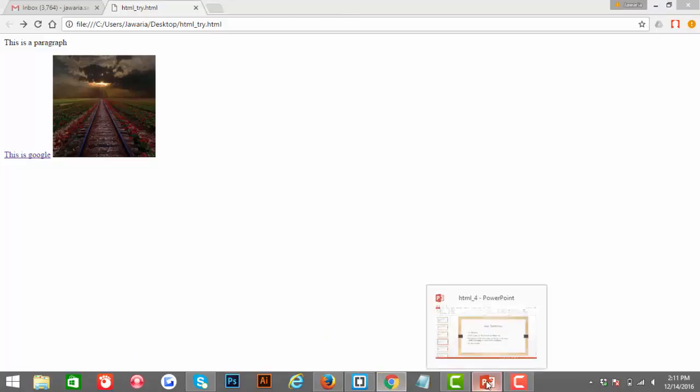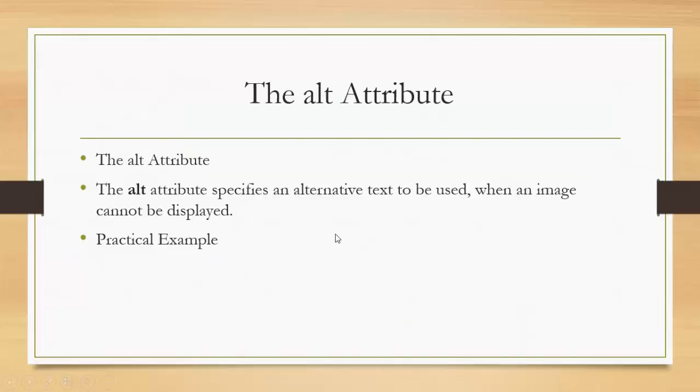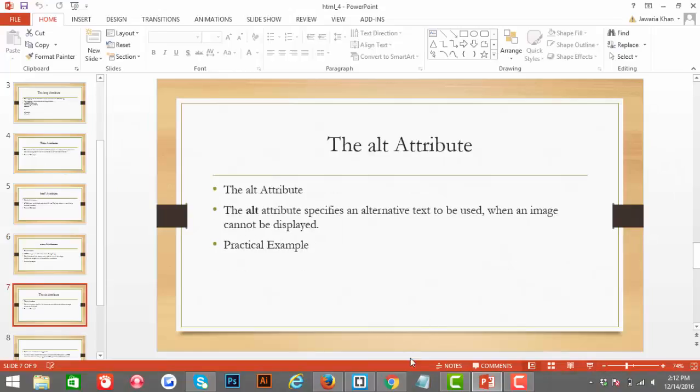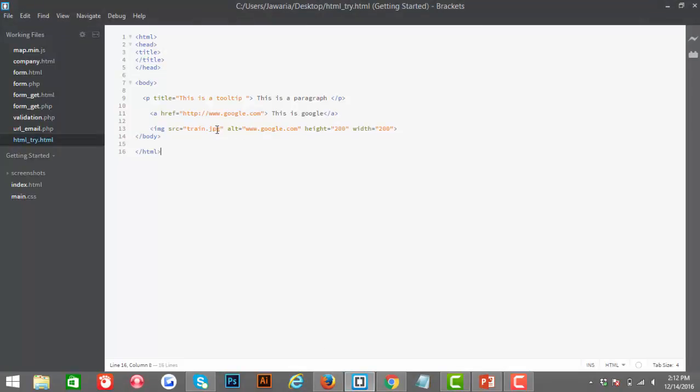Then you are going to see another attribute called the alt attribute. Alternatively, it would display the image. If we make some changes over here, like suppose I have forgotten to place the G of JPG over here, right?